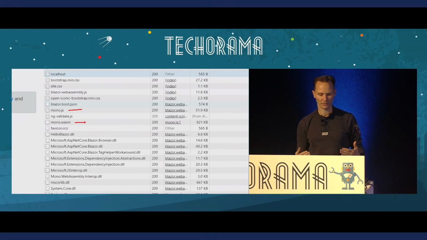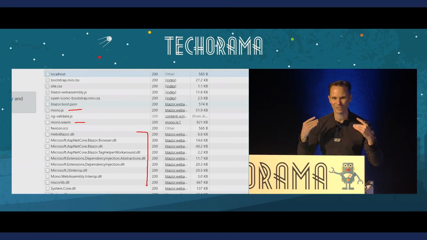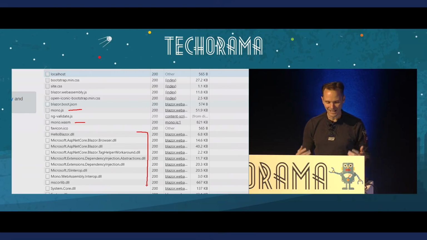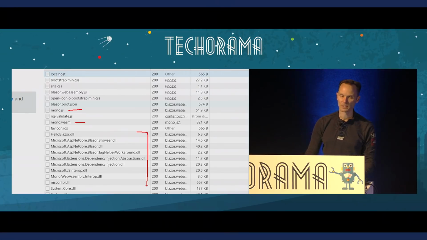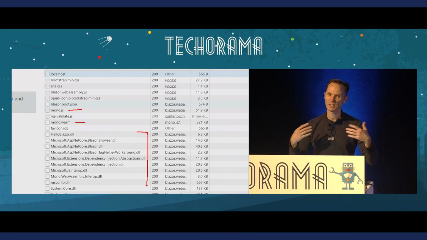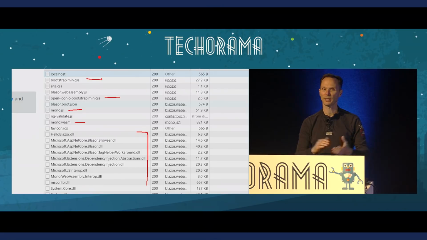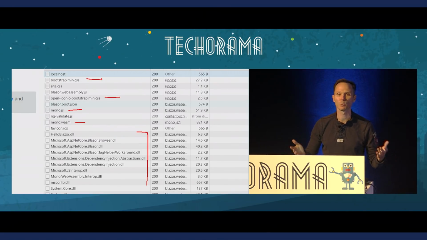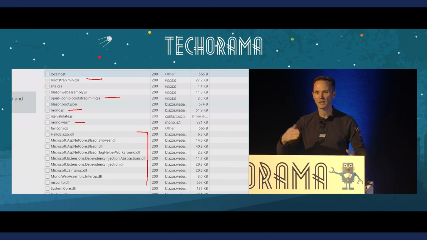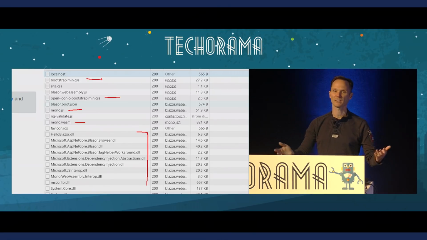Once this mono runtime was loaded, you see it down here, it can load the DLLs from the server. So it will load your .NET standard DLLs and execute them on top of the mono WASM runtime. And of course, you can use the JavaScript and CSS frameworks that you like to use. For instance, in this case, the standard template, if you call dotnet new, adds Bootstrap, the Bootstrap CSS framework. So on top of this, it loads standard HTML, CSS, image files, whatever you need. This is what we currently see.